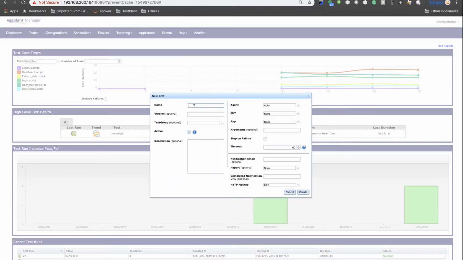So let's name this RPA_send email. And we want to connect it to a system under test, and we want to say create.